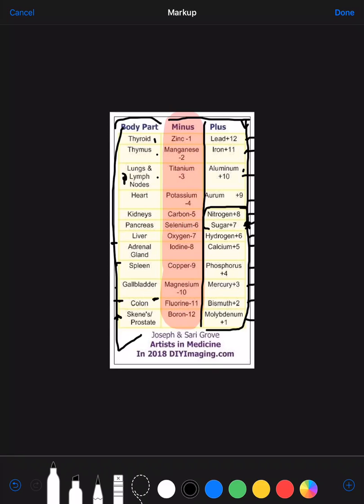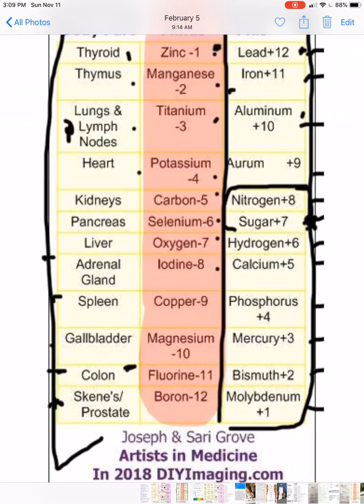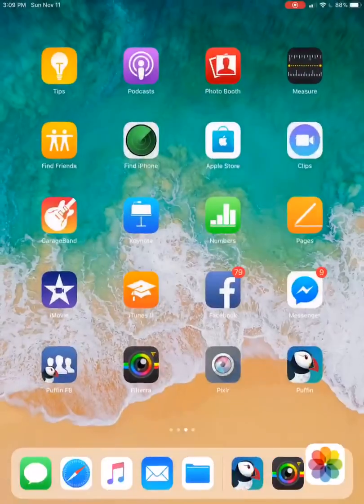So the corresponding minus element, these are families, you don't take it too literally. These families of things oppose the plus element. So if you see the biomarker called lead in your picture, then you know that the zinc family is what you're looking for to detox, to remove the thing that is in excess. Okay, so now I have a chart that I have distributed, and we can go to it as well.